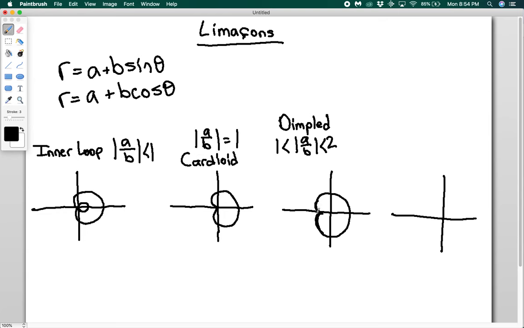its depth until eventually you end up with something that has no dimple and no inner loop. But it's not a circle. You get this if a over b is greater than or equal to 2. Where you get something that, and this is, I'm going to really struggle to draw, but you get something that's like a circle for the most part, but then over here, it's just kind of flat.